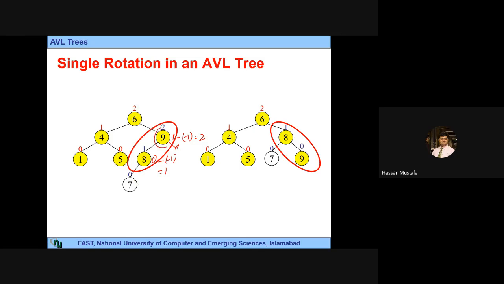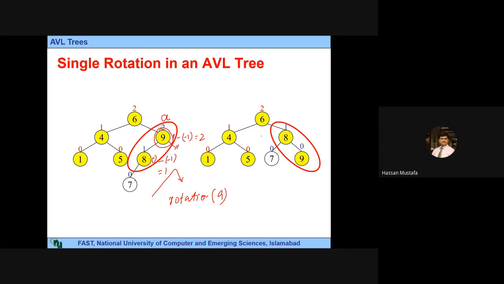So this node is imbalanced. We call this node node number A, following the routine that we just discussed. And then we perform a rotation operation on this node number A, this node 9. So we perform rotation on this node, and after the rotation we would adjust two properties.